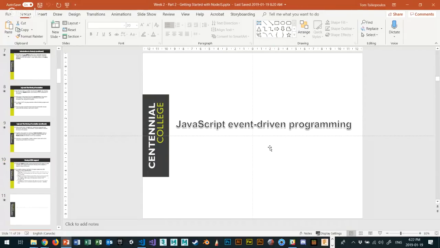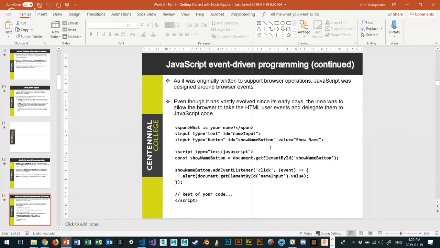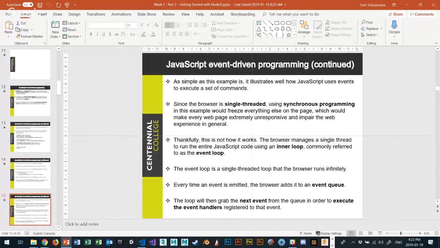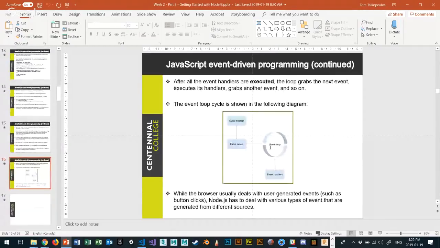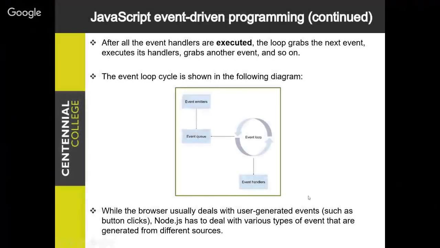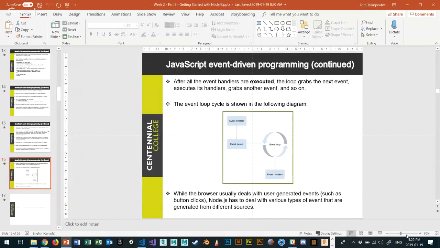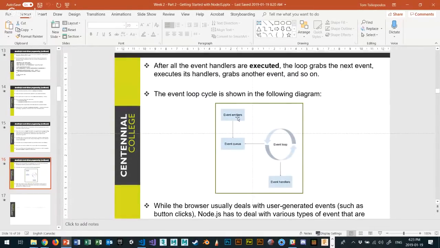So JavaScript is event-driven, and because of that, it allows us to operate on a single thread. I'm not going to go into too much detail about that. And we have this idea of an event loop. So when you have an event loop in JavaScript, you can see that you can't see my cursor. Let me just bring it closer this way. So yeah, you have this event request, if you will, and it goes into the event queue. So hey, server, I want a website. Okay, it goes into the event queue. Someone else goes up and says, hey, server, I want access to this website. Goes into the event queue.